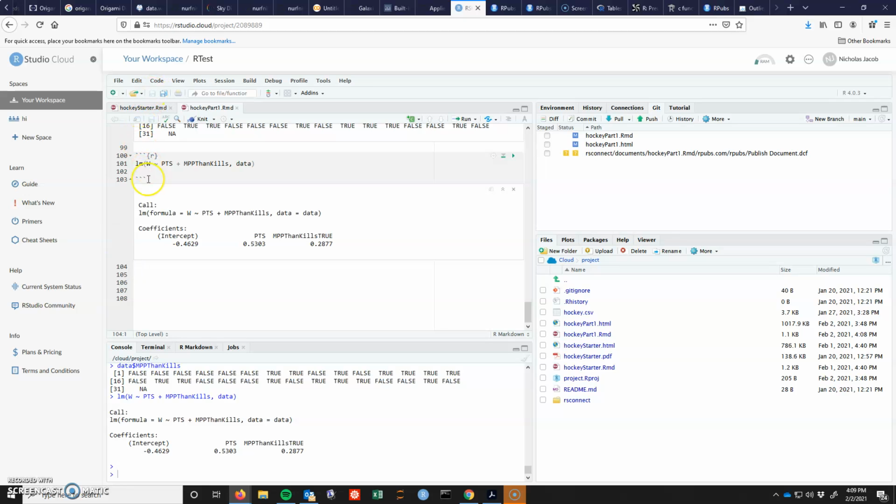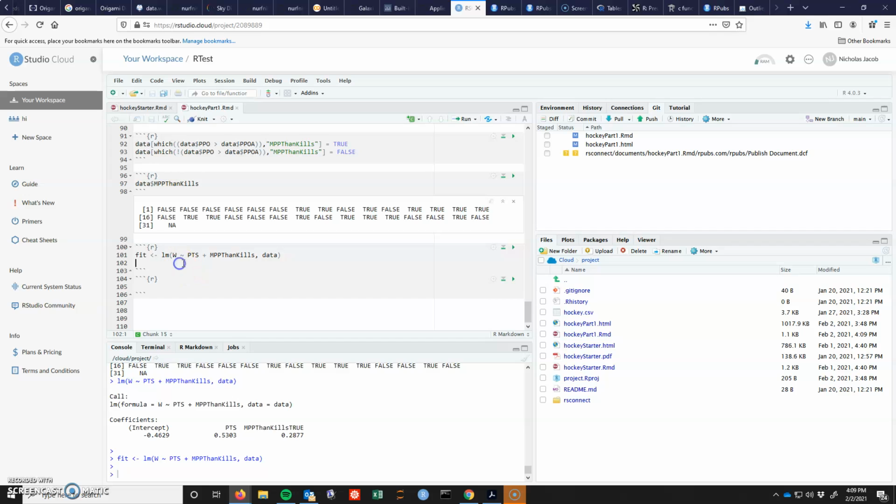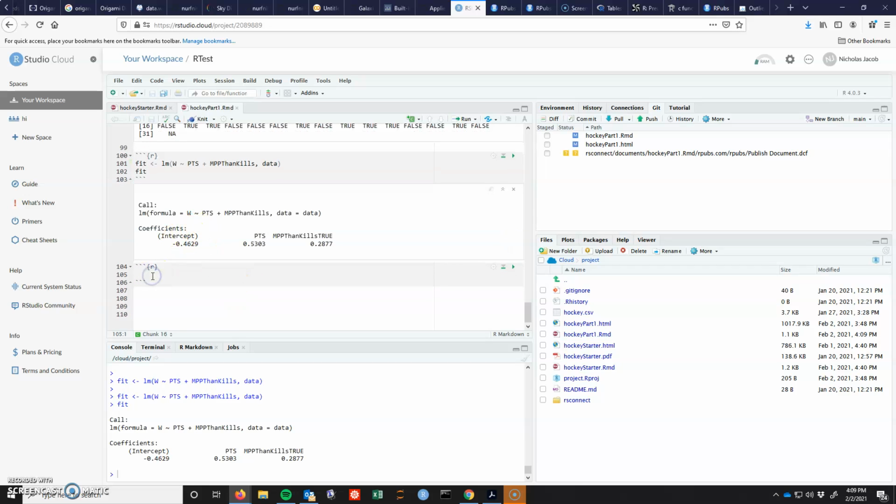And maybe I should run a summary of this and see if these new things I did are statistically significant. By the way, I normally like to call this fit or something. So let's run that again. Let's also print it, because I think it looks pretty when you print it. And I'll run the summary of this fit.